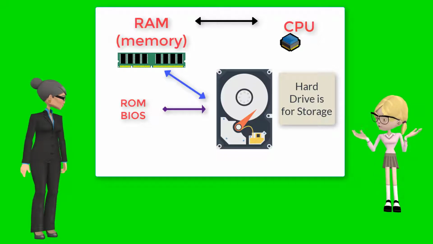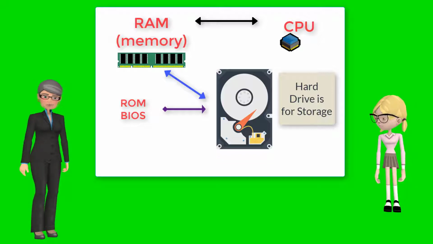Is that why sometimes my computer feels slow? Yes, even a 1 or 2 second delay makes the computer feel sluggish. I think I'm getting this. So having more RAM means more instructions can be stored in RAM, which in turn means there is no delay between the RAM and CPU. Exactly. Very good. So therefore it is good to have as much RAM, or memory, as possible. Is that right? Yes, up to a point.